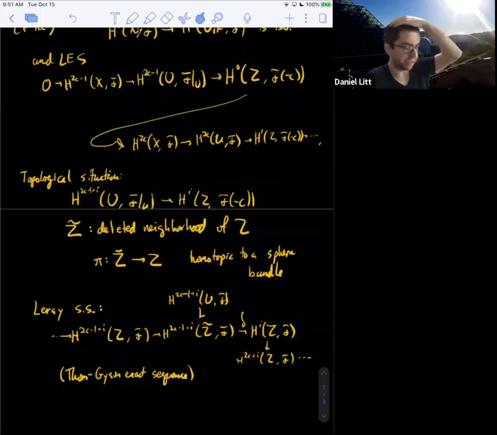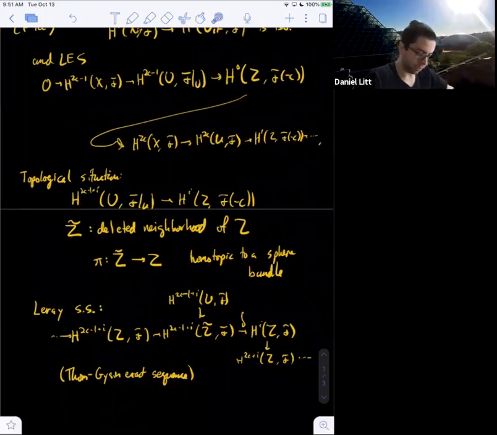Okay, so another way of describing this map, this is what I call delta, is if you think about things in terms of de Rham cohomology, maybe this is the easiest description, then this thing is like 2c minus 1 plus i forms. And what's this map down? Well, how do you go from 2c minus 1 plus i forms on a sphere bundle over something to i forms on the base? You integrate the forms along the fibers. So that's what this map is. It's integration along fibers morally. All right. Are there any questions about that?